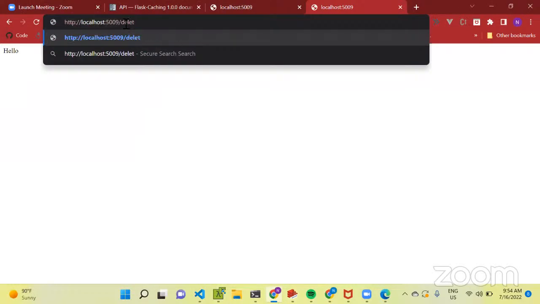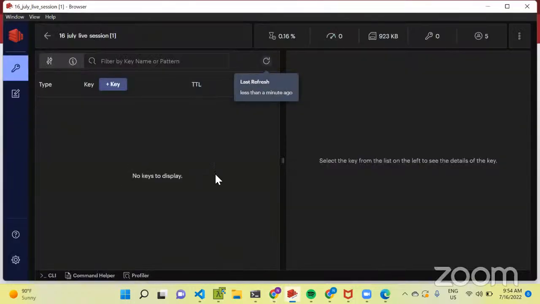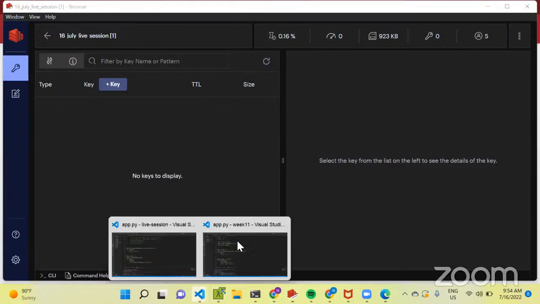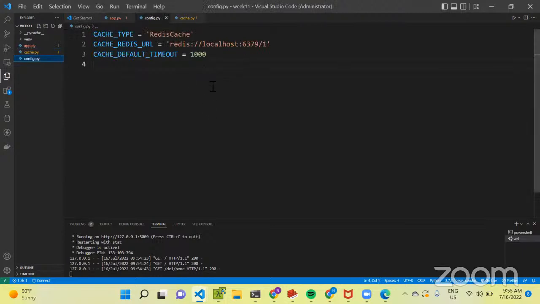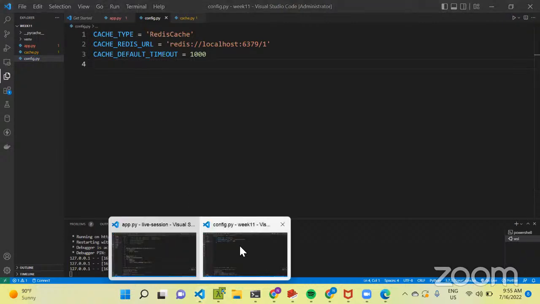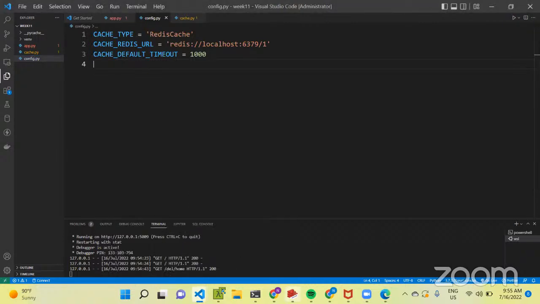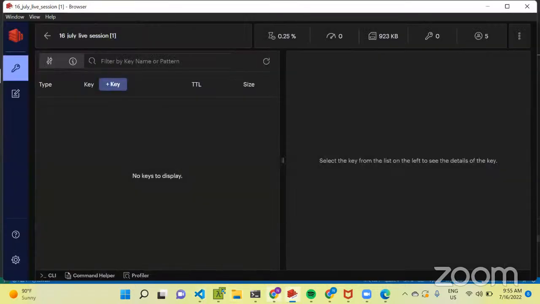If I run this delete, cache deleted. Yeah. So the key prefix is like something. This is the default key prefix. If you go to the configuration.py, I have not set any key prefix here. So the default key prefix for all the keys are, okay, I have deleted this.